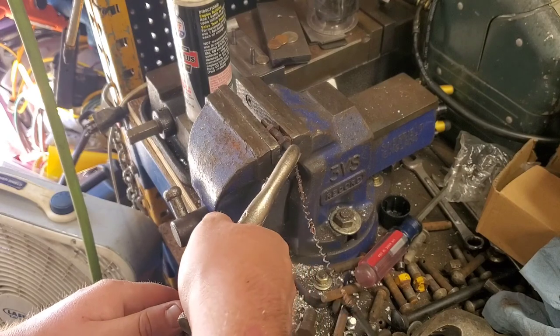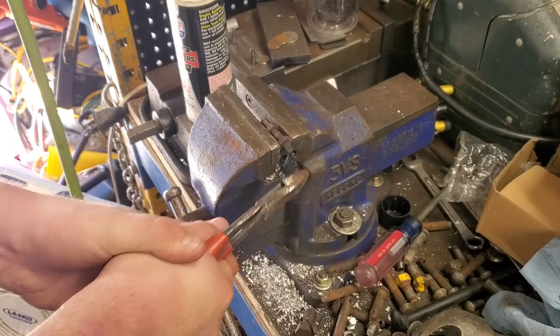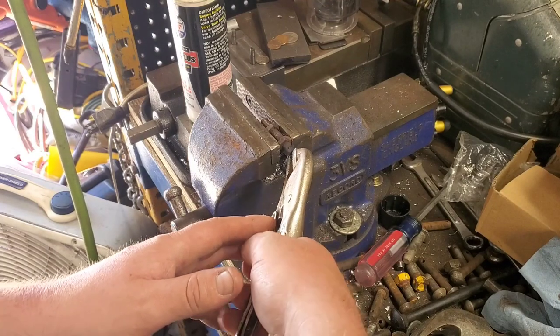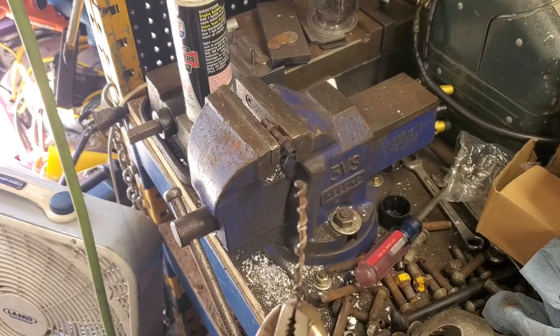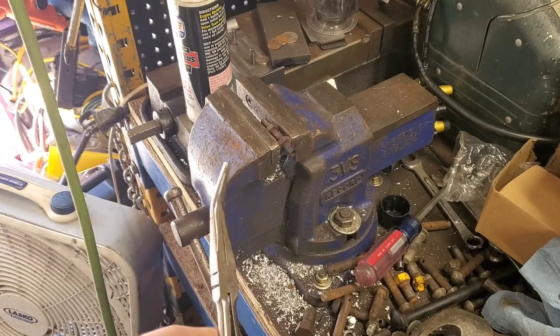Bet the cable is stuck inside of there yet, because that end was busted off. And I'm trying real hard to not get burned by this crap. Where are the line cutters? That's going to be nice and hot. Put that outside where I'll step on it later and drag it into the house. Ta-da! At least I think. I mean, it looks like a frayed end of a cable. Might have to drill it out to clean it out. That's minor in the grand scheme of things. Still gonna be nice and hot.